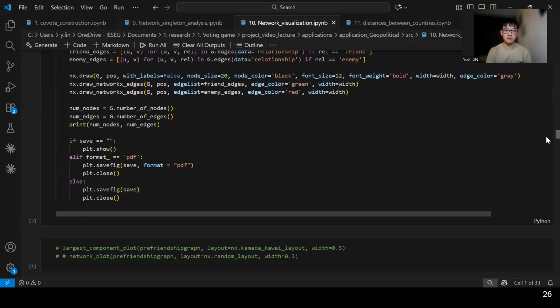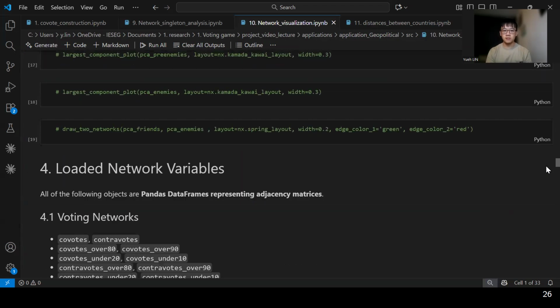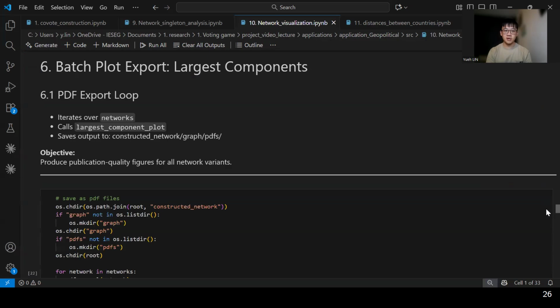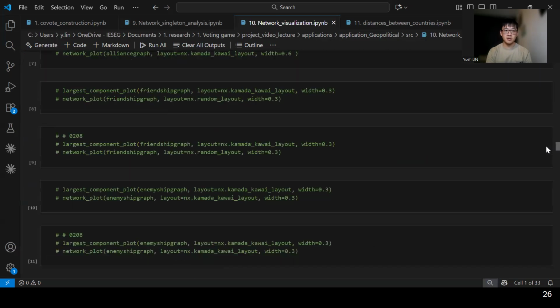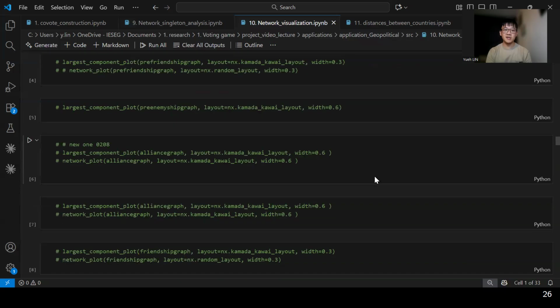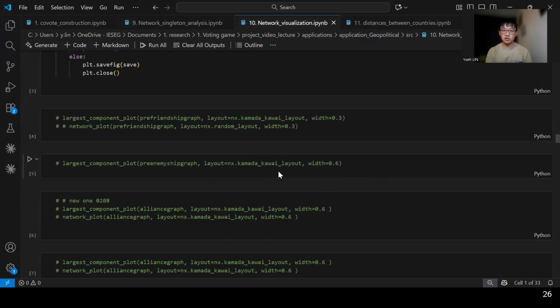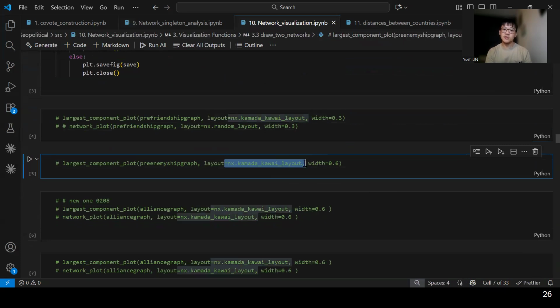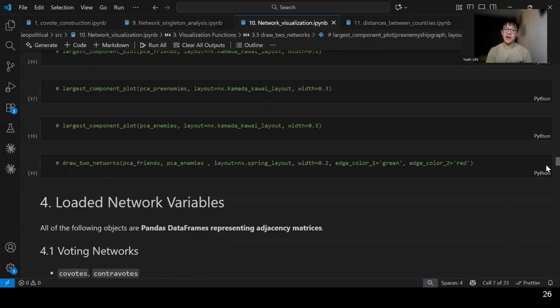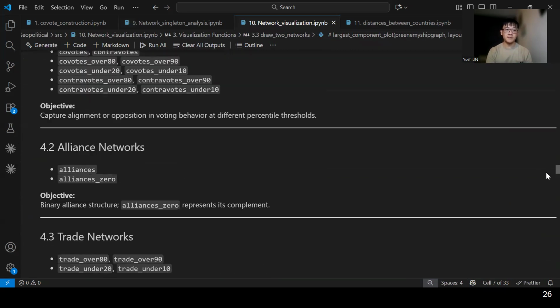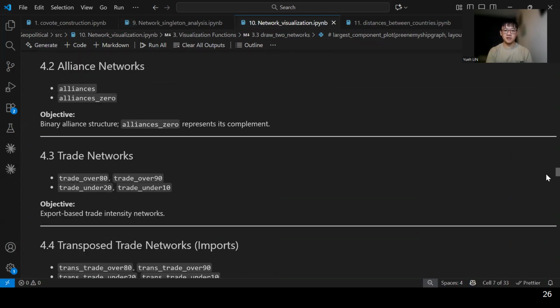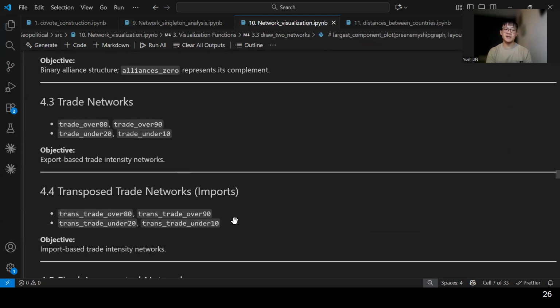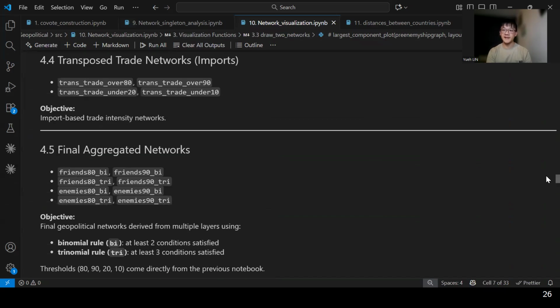I want to show you the plots. When you are running these notebooks autonomously, you can uncomment those lines to show the plot of the network. You got different layouts possible. Otherwise, the results are saved and represented in the full paper. For the different trade networks, it is also possible to do that.